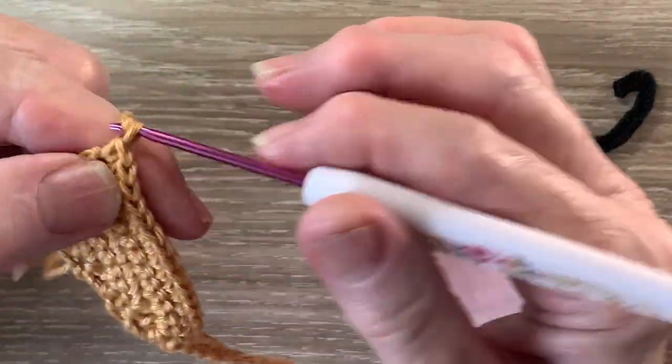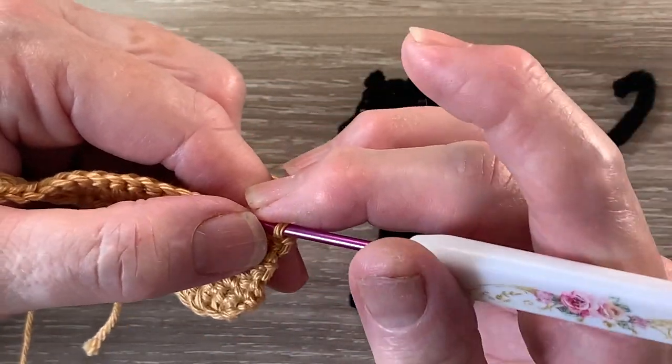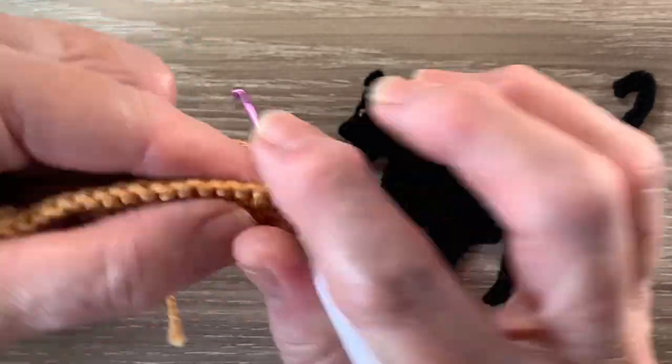For row 7, we start with one chain and turn and work one single crochet in each of the 26 stitches.